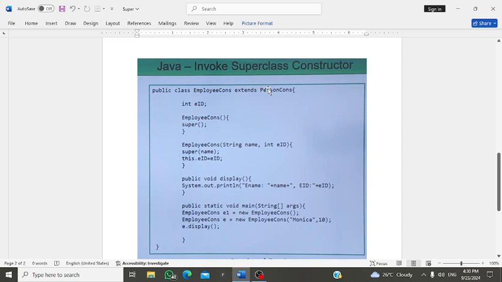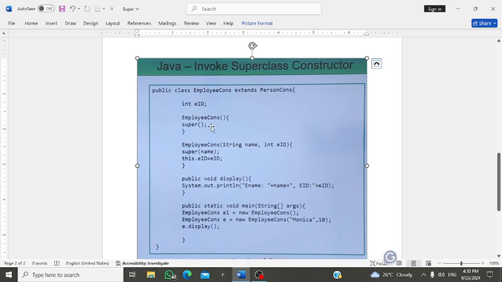I extend my superclass with the help of the extends keyword, and here I create one constructor of my subclass. This is my subclass EmployeeCons, and here I create an EmployeeCons constructor, and from here I call the parameterized constructor of PersonCons, meaning the superclass constructor.